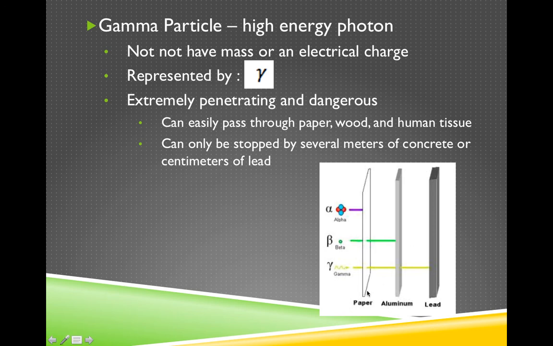So if you look down here at our picture, alpha particles, look how big they are. They can be stopped by a piece of paper. The reason they can be stopped by something so little is because of their size. Beta particles are a little bit smaller. Again, they're just an electron, and they can go through the paper, but they can be easily stopped by just a piece of aluminum. And if you notice, gamma is technically even smaller because gamma is technically just light energy, and so it can pass through the paper and through the aluminum, but it is often stopped by lead.